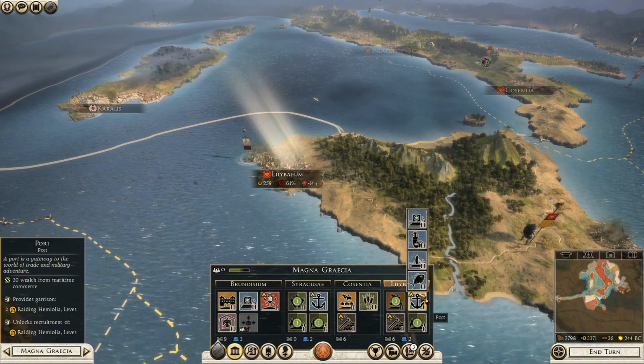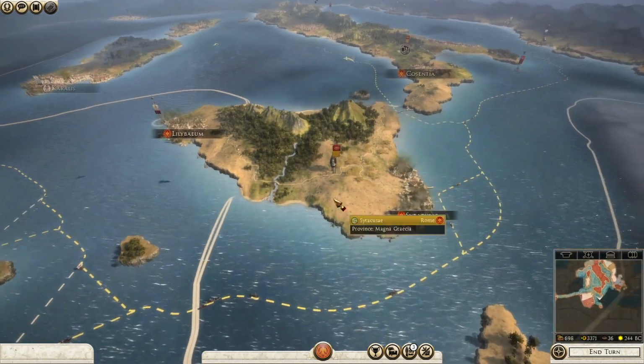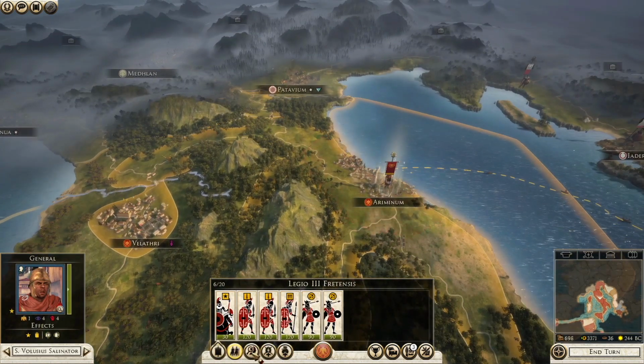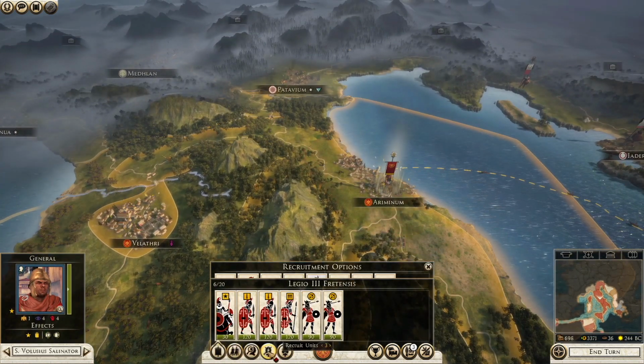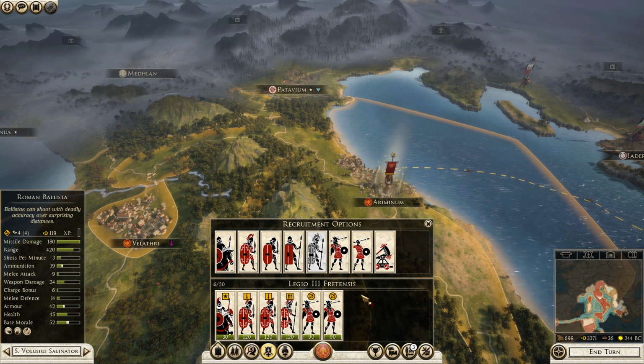Let's do that. So Lilybaeum, we're going to do a military wharf for you. And yeah, we've spent most of our money, so much about saving money and using it to build up an army, right? But we'll go ahead and recruit what we can here. So we have ballistas now. Alright, I'll think about that. We'll think about ballistas. What do we have?